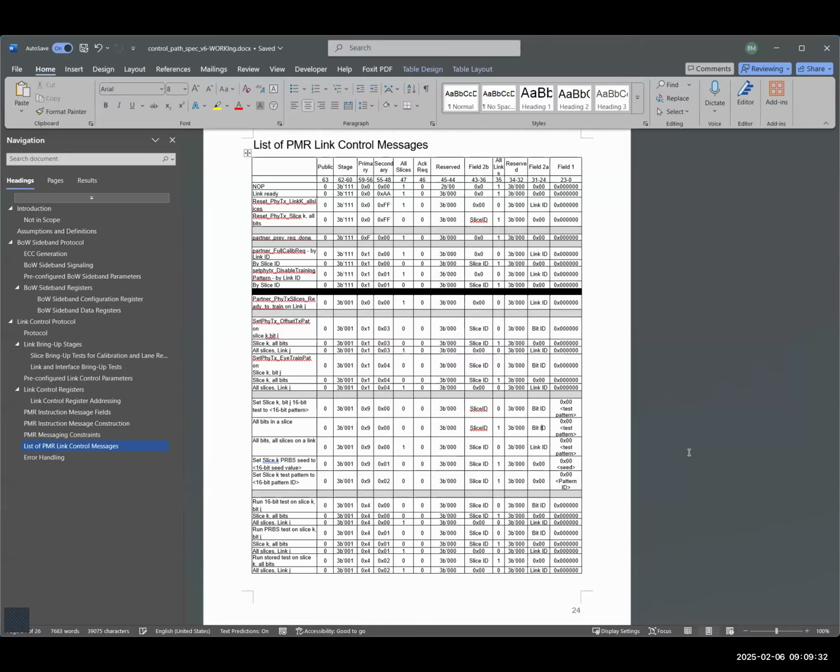Yeah, I believe the reason why we have a pattern ID is because we could also have a fixed pattern. So we want to be able to select between whether we are sending a fixed pattern or a PRBS 9 or a PRBS 23 or a PRBS 31 or whatever that is. Okay, so this pattern ID is effectively a test number. Is that what we're saying?